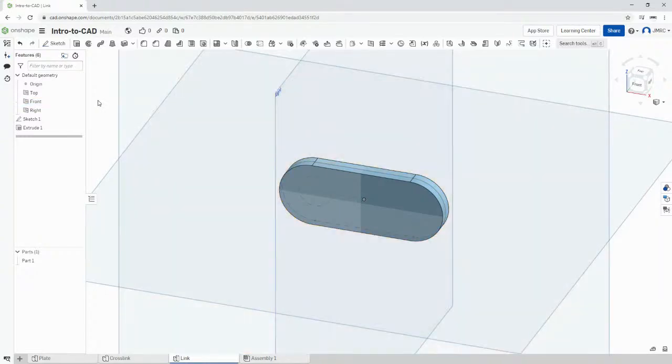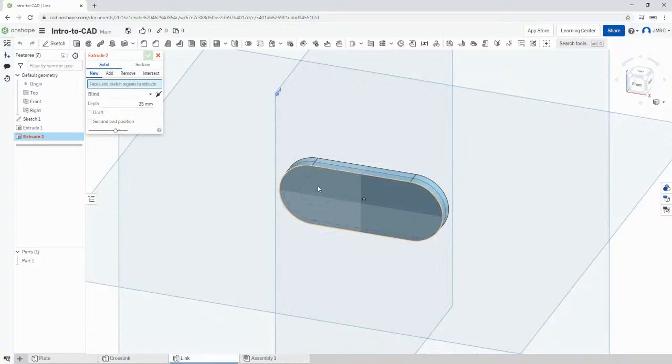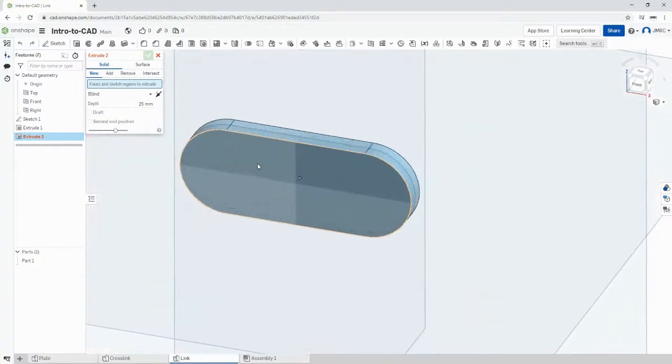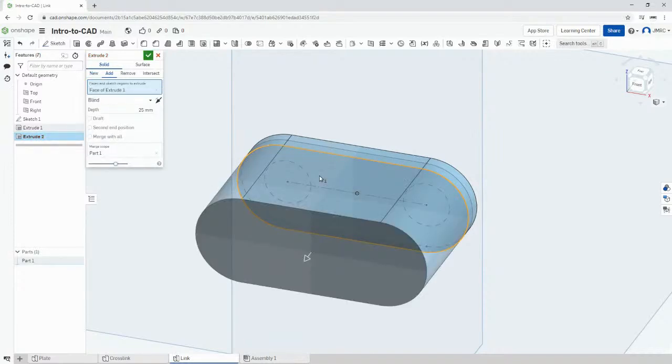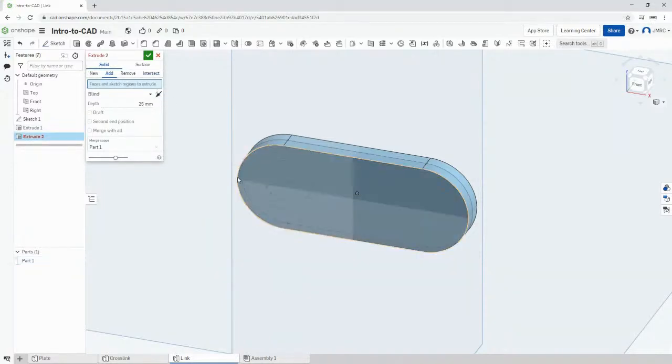Hitting Shift E for extrude. Next, notice as I hover over this face, and yes, you're right, if I left click on this, I am currently selecting that face.